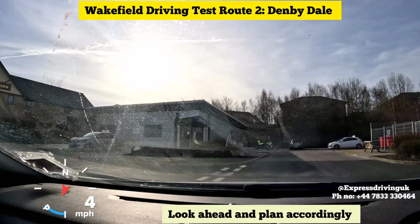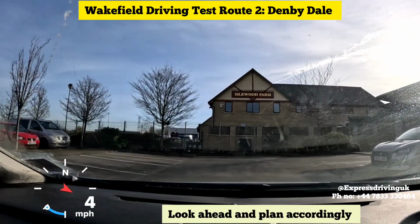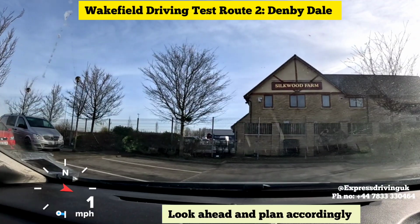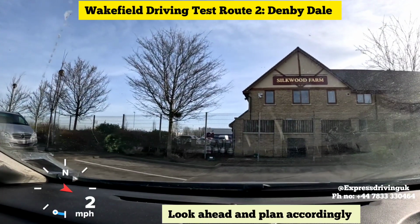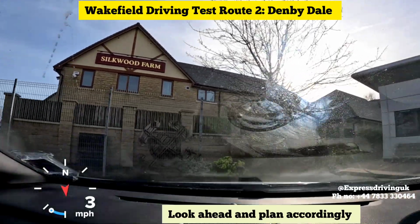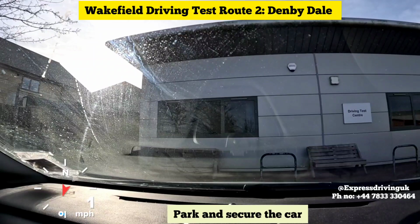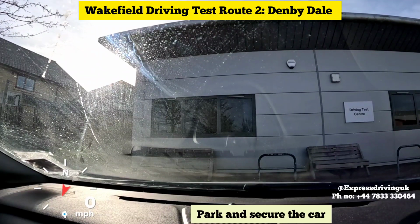Now here, the accuracy is not important because we've done the manoeuvre. Okay, the manoeuvre's been completed. So he just wants you to finish off, and make sure that you're out of the way of other students coming back to the test station, so that you can stop here, and then he can sit and give you your debrief at the end of the test. So yep, thank you, Dheeraj.